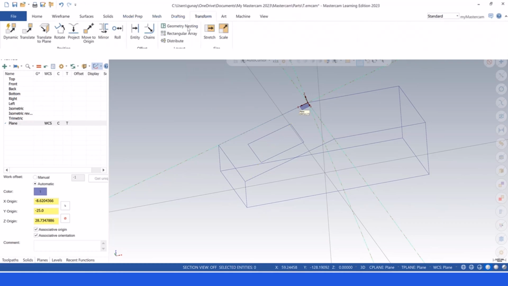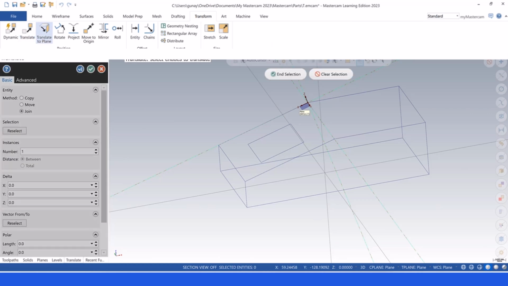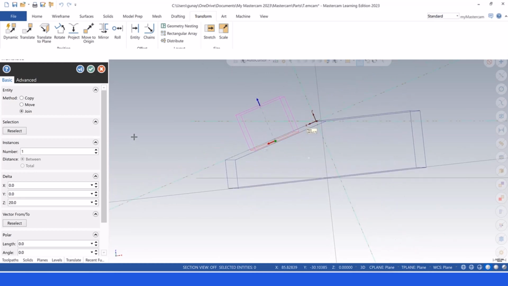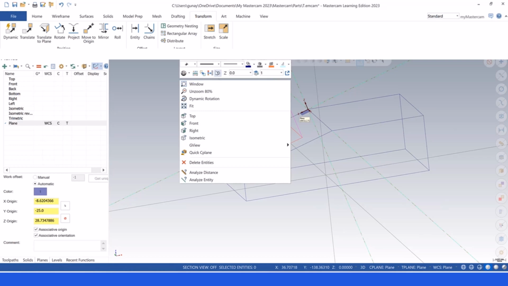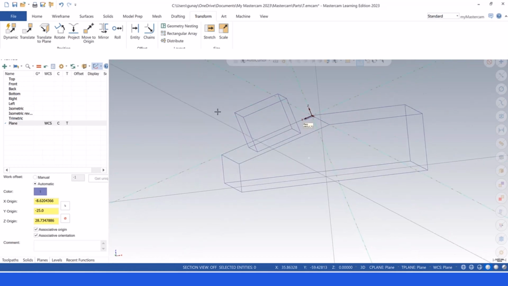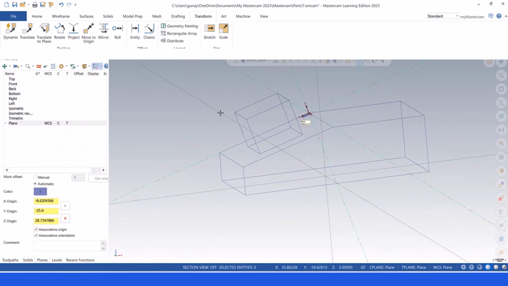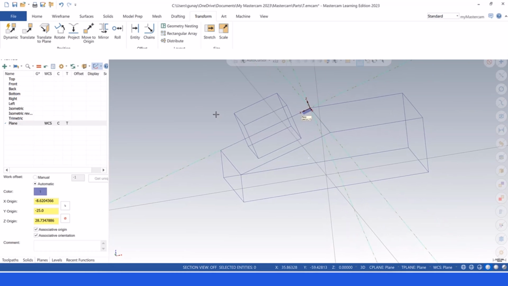I can use the transform and the translate options, and we can select all that line and hit the OK button, and then we can create some 20 millimeter line like this.